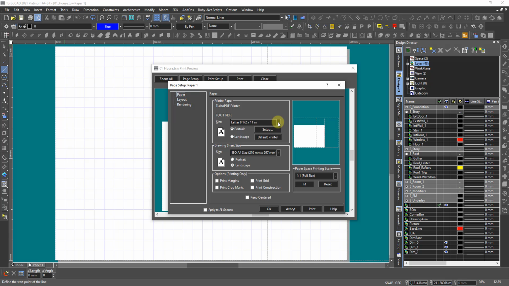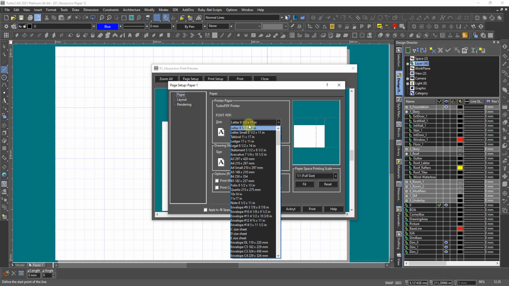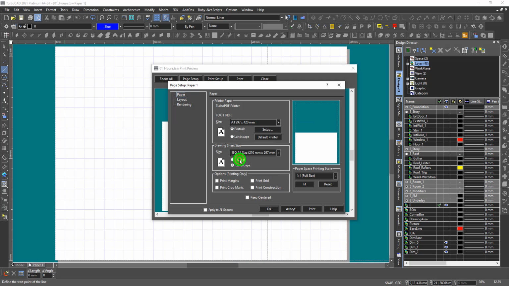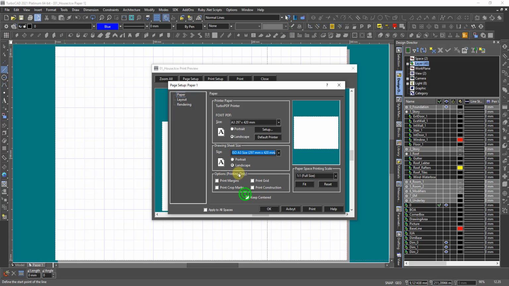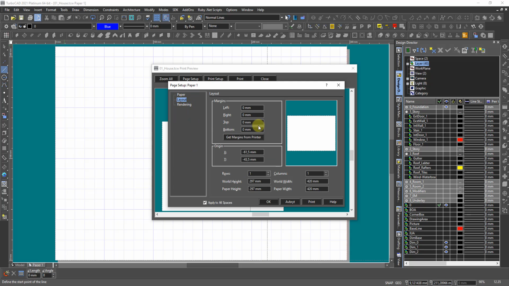I normally use A3. This one in landscape, and also the paper is A3. That's also landscape. Never click on fit. If you want to use the scale, you can use keep center and apply to all spaces. The layout is only 0, 0, 0. Origin X. I like that also to be 0.